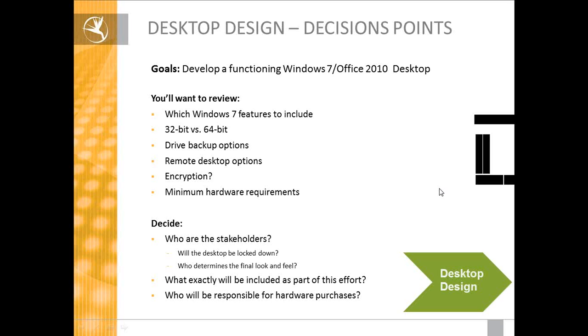And Glenn, I'm sure when you look at this, you can see the budgetary implications of all these decisions. Oh, absolutely, yeah. Each component is going to have a different dynamic on what should be included and what should be left out. Just going back to what Andrew was saying about hardware purchases, most companies have a refresh cycle for their equipment, whether that's tied to a lease cycle or whether it's a rotation plan just because technology is progressing. If you're in the process of doing that anyway, that's a cost that you don't need to consider as part of your Windows 7 budget because it's a natural course of business.